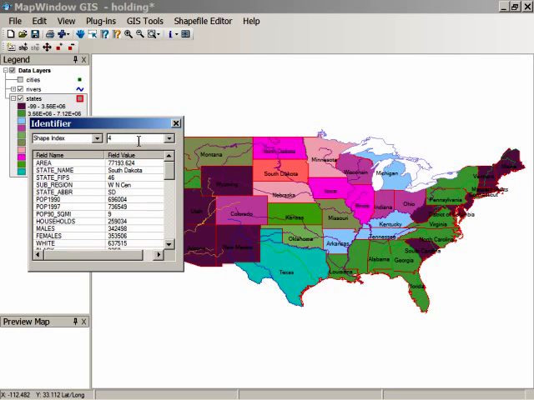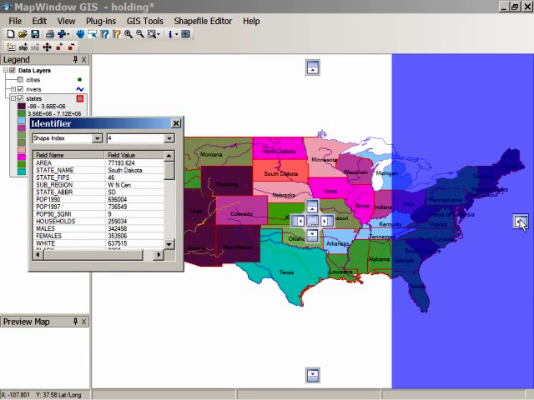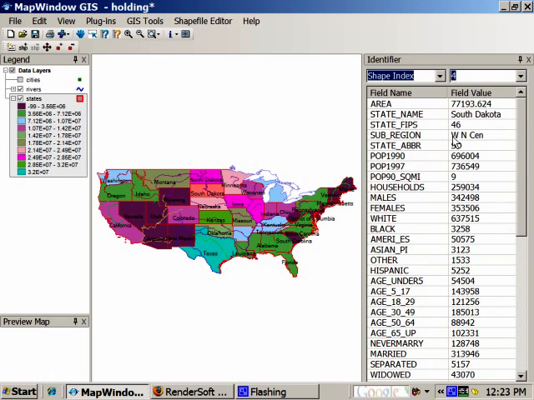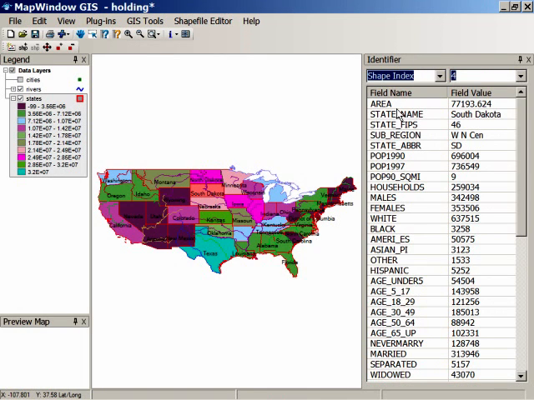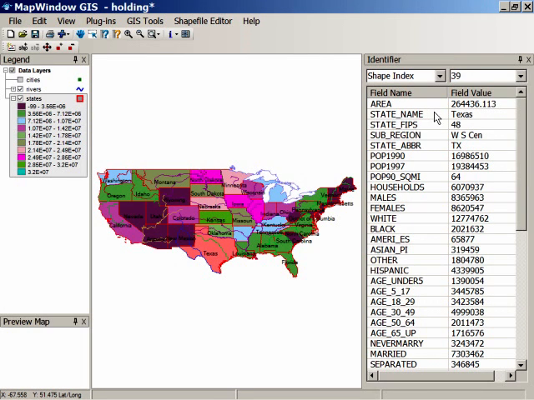Now, it's very common for GIS programs to have this information pop up in a box, and it can sometimes be inconvenient because it blocks the view and because the text is rather small. With MapWindow GIS, you can click on the box and drag it to the side and drop it on a little blue box down here, and now you have the identifier box with all the information for a particular state in a much larger format, so it's easier to work with. So if I click on Texas here, we come up with Texas data, California, and so on.